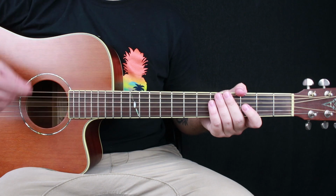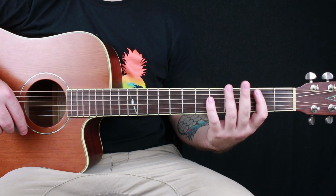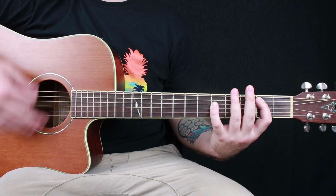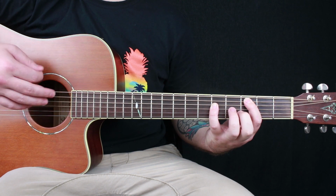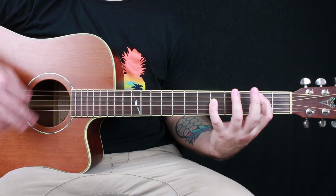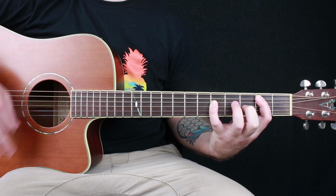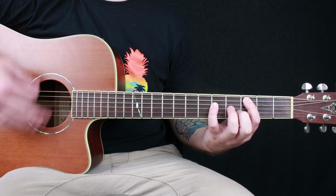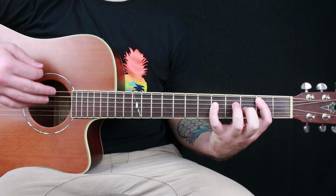And then you could do a down, up, down, up, down, up, down, up strumming pattern. It looks like this. There you have it, guys. That's all there is to it. Keep practicing. You will have this song down in no time.